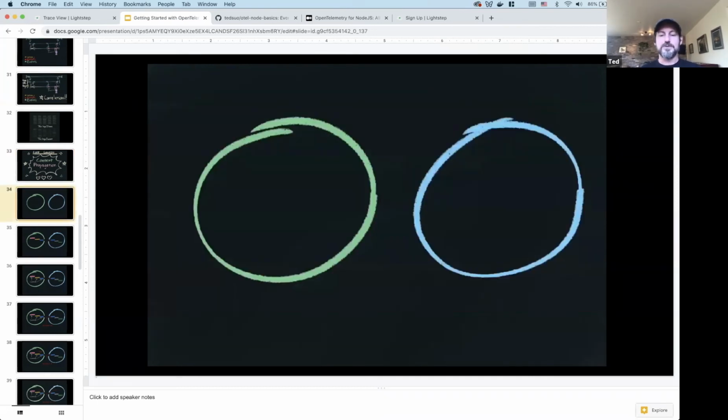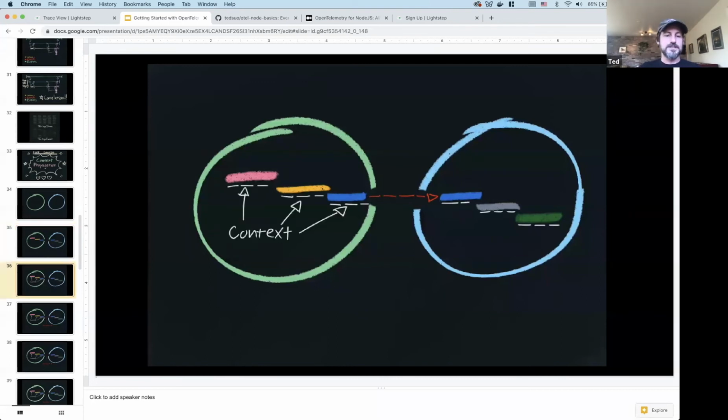So just to quickly review that, imagine you've got a client and a server. You've got some operations happening in the client, and then a network call to the server and some operations happening there. The way this works in OpenTelemetry is we have something called a context object, which follows the operation.